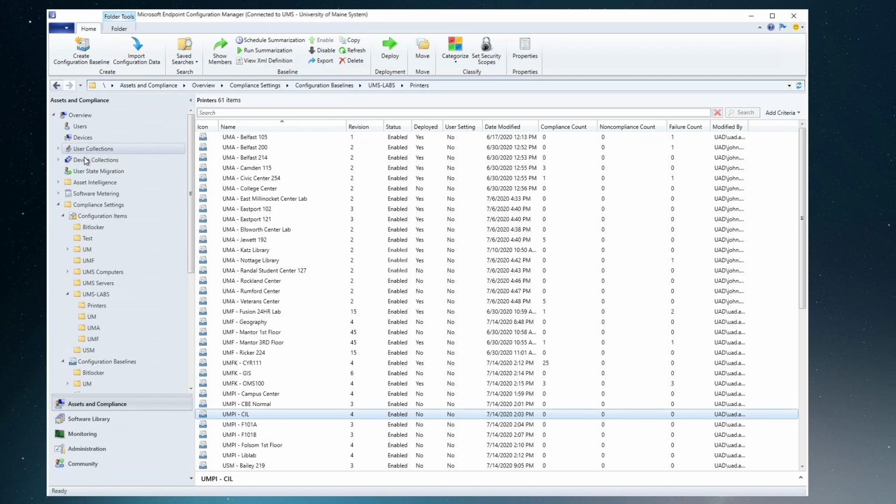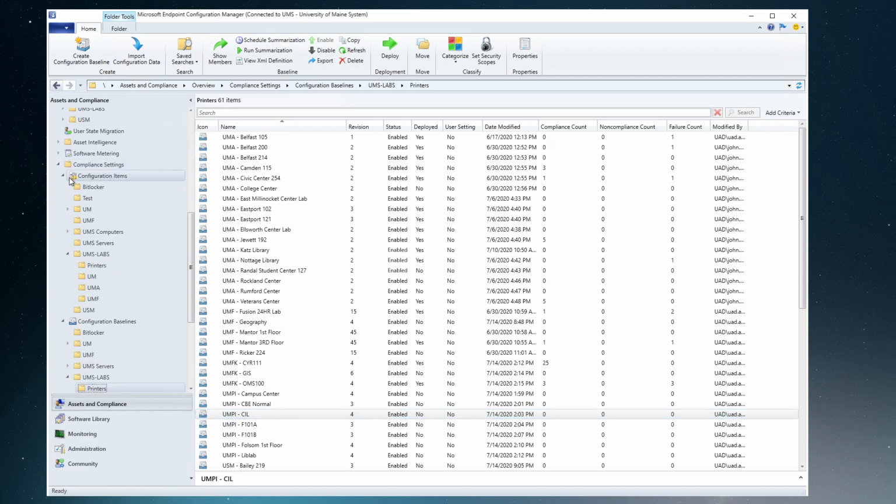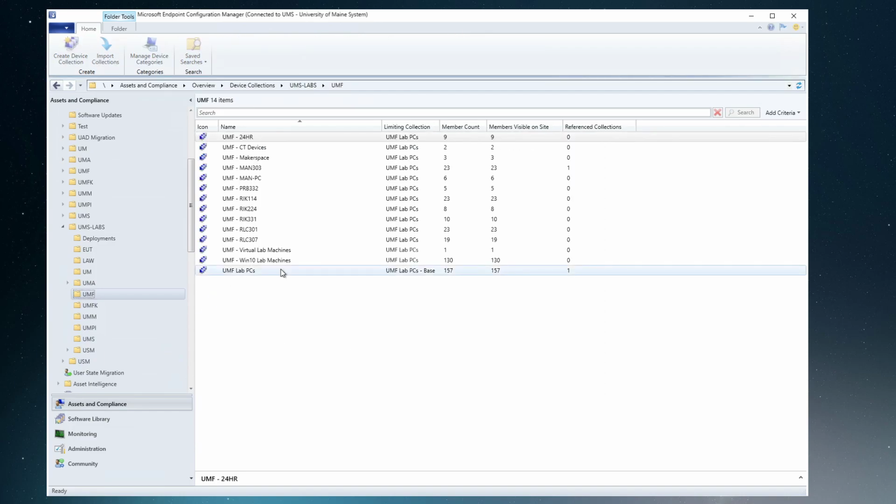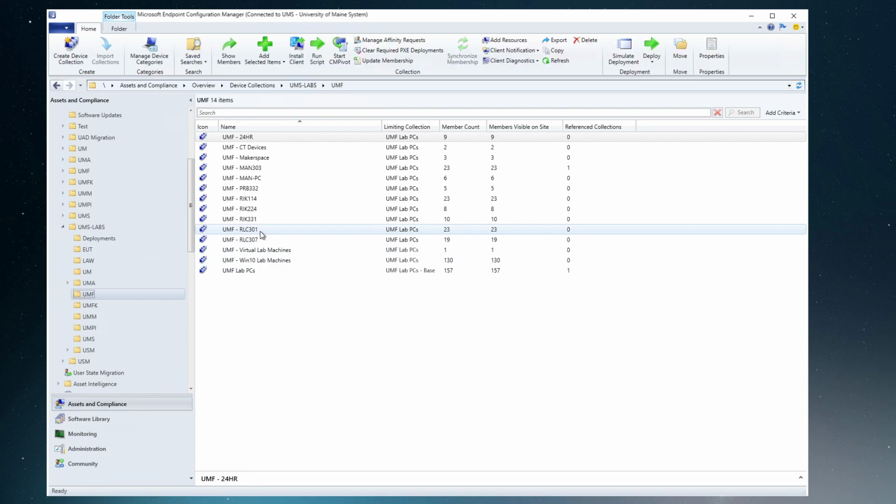I don't know if everyone has permission to run these scripts or not. If not, just send us a ticket and we will definitely take care of that. It's very easy, and really benign, because if you just delete everybody's printers, they'll come back with the baseline that's assigned to them or deployed to them.